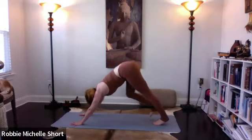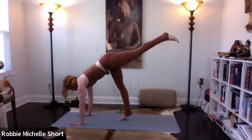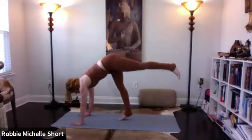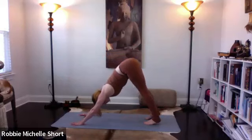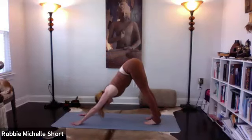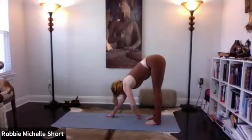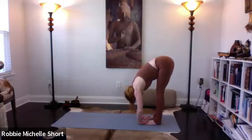Second side. Right foot halfway forward. Lift the back foot. Get your arms prepared like you're about to spring into a handstand. But then we're going to step back downward facing dog. All right, from here, walk your hands back towards your feet. Closing into your Uttanasana.